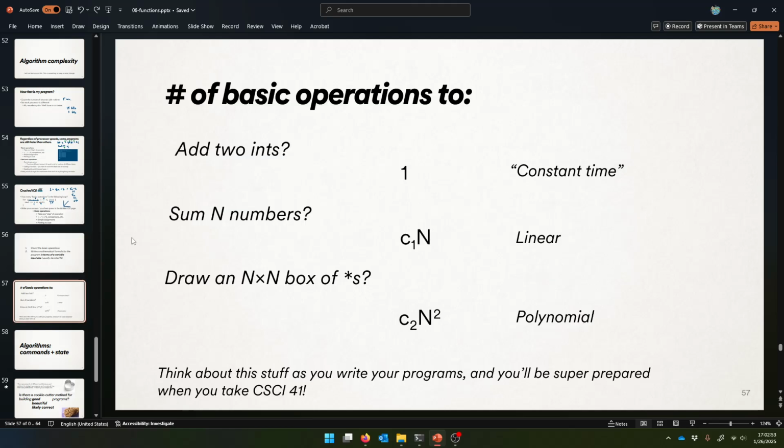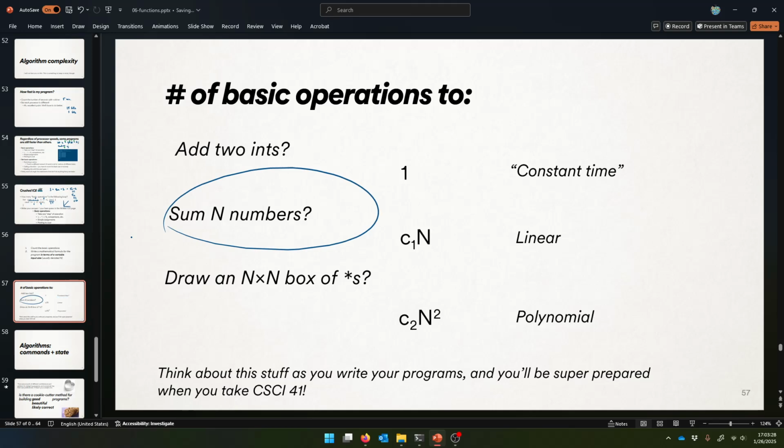And so let's think back to some stuff that we've done already. Let's count the number of basic operations to do all these other things, and think about the difference between them. This is going to prove beyond a shadow of a doubt that some algorithms take longer than others. For example, to add two numbers inside of a processor, that's just one basic operation. No matter what the numbers were, even if they were two giant numbers, they were both just ints, so it took one step. That's called constant time, where it doesn't really matter. It's always going to take one step, or a constant number of steps, inside the processor.